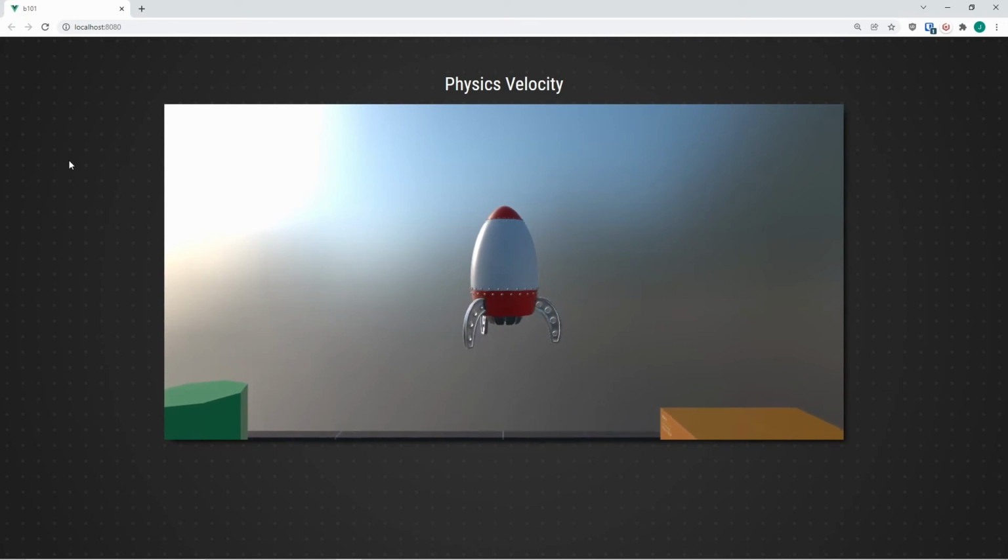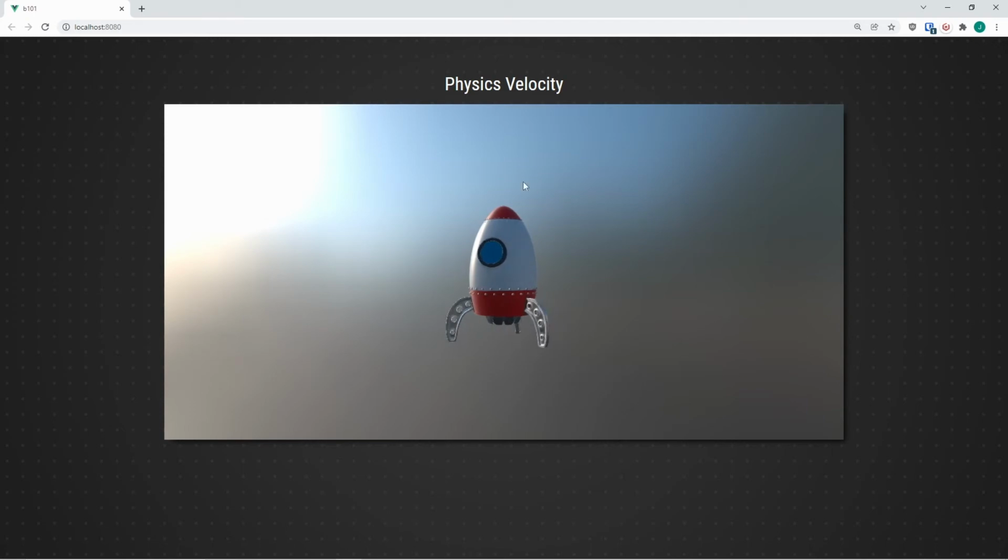All right, let's take a look at one other thing, which is to left click on our scene. And when I left click on my scene, I then want to have the rocket stop flying up and stop any kind of velocity that's being applied to it. So this could be used if you wanted to, say, have a game over state in your scene.